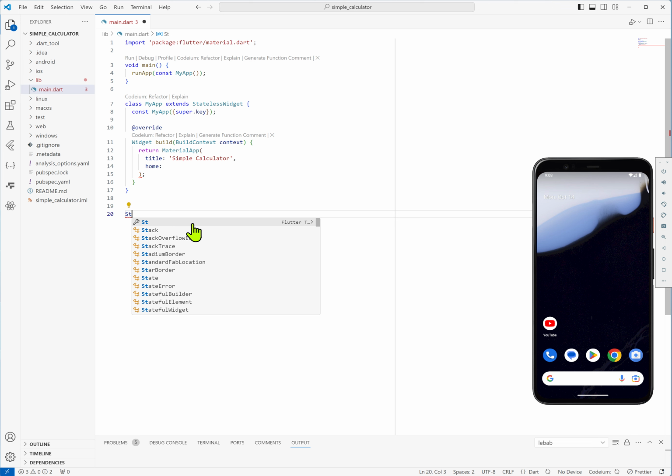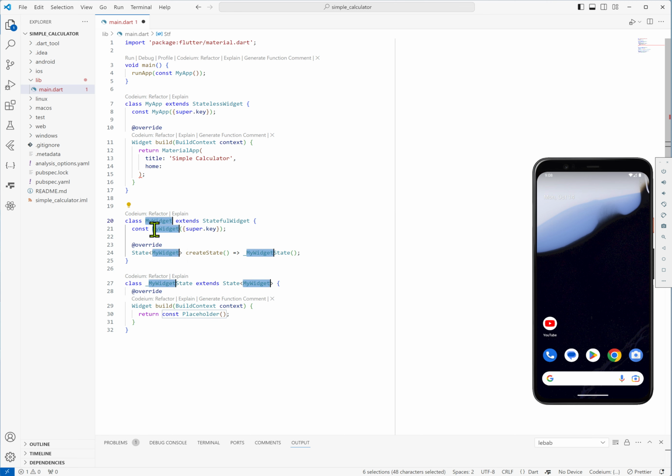Type f, and you have your Flutter stateful widget. Select that. You can provide a name, so let's say my home page or my home screen. Here we can just use MyHomePage. Now this is your stateful widget. From the stateful widget here, you can call this as home for the stateless widget. Give it there, and you get yourself a proper home.